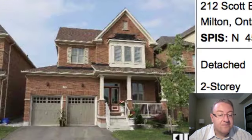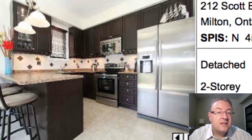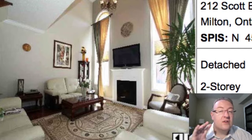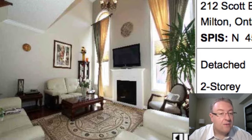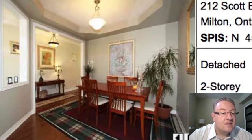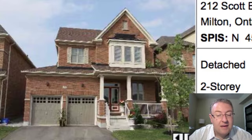Scott is $569.9k. And here's another trend — don't go crazy on your backsplash. Keep it neutral, keep it simple. Your backsplash shouldn't be the first thing people see when they walk into your kitchen. This little checkerboard connect-the-dots design is probably not going to help them — and neither is fruit on your backsplash. Just stay away. Simple, all the same tone, or something that has a consistent pattern. Nice effect in the family room, and it looks like it's three bedrooms. At $569k, I think there's probably better deals out there.